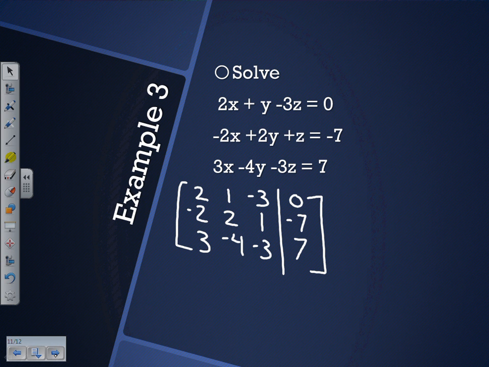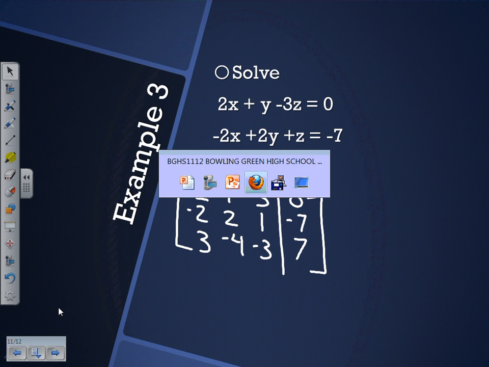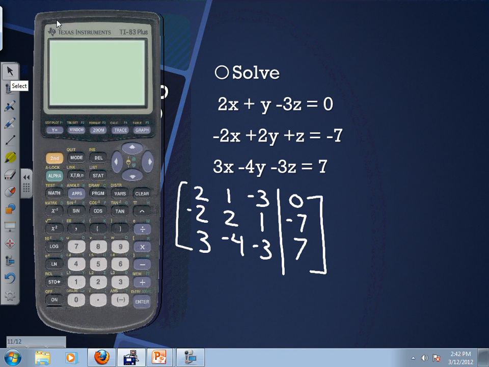Now from there, I'm ready to go to the calculator, which we'll see how well this works, that thing I was working on last time. And I should be able to just type this in like you had. This is an 83 model, but it's a lot like your 84s. So turn it on. And we're going to go to our matrix menu first. So you go second, and then it's above the inverse key, and go to matrix. From there, you're going to want to edit. So go right to edit.